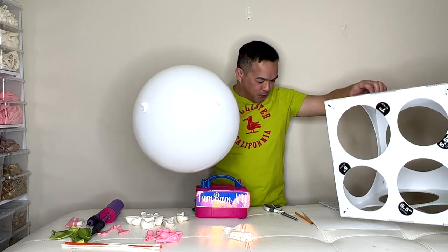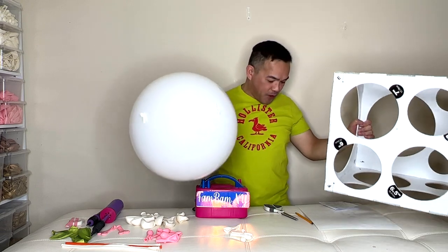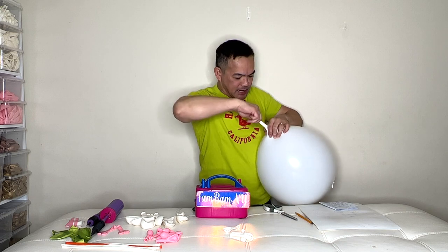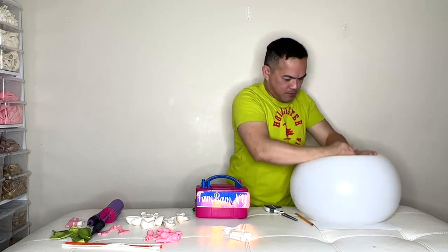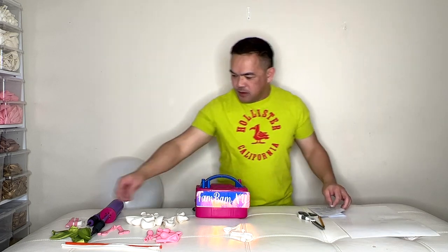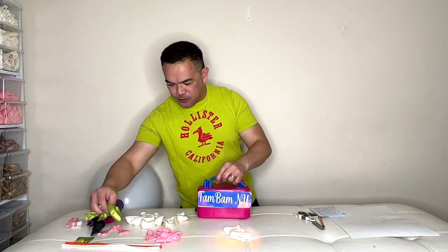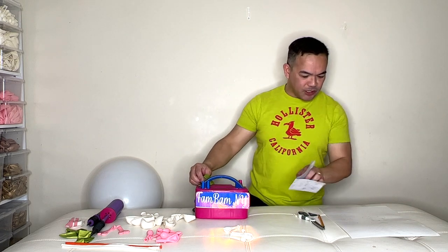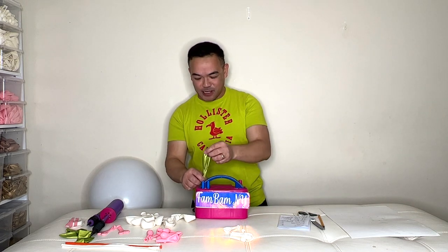We'll inflate this to 14 inches or 35.56 centimeter. Then you tie this. There you go. And now we'll inflate our bottom balloon. This would be the base. We will inflate this to 8 inches or 20.32 centimeter.